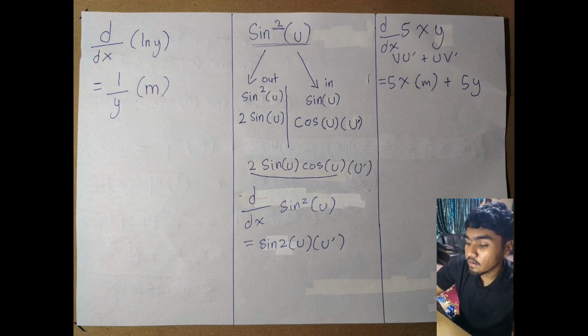The derivative of 5xy. This is also a composite function, the product of two functions. For this one, we use the formula v u prime plus u v prime. So we recognize which one is v and u first. We take 5x as v and we write down 5x, u as y, and then we prime the y. The y should be cancelled out when we differentiate it. And then we still multiply with dy dx, which we let be m. And then for the u, just write down the y. You don't have to change anything of it. So just differentiate the 5x. That should be 5. So this is the derivative of 5xy.